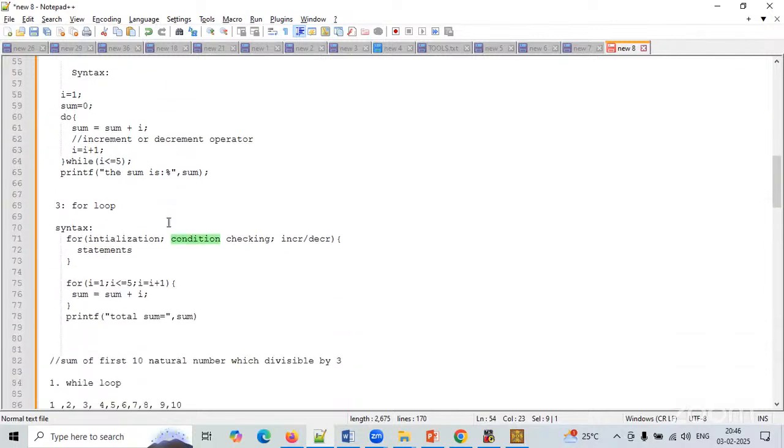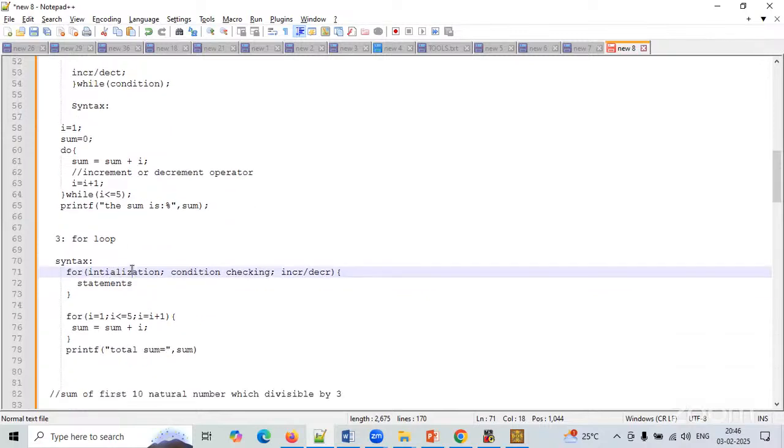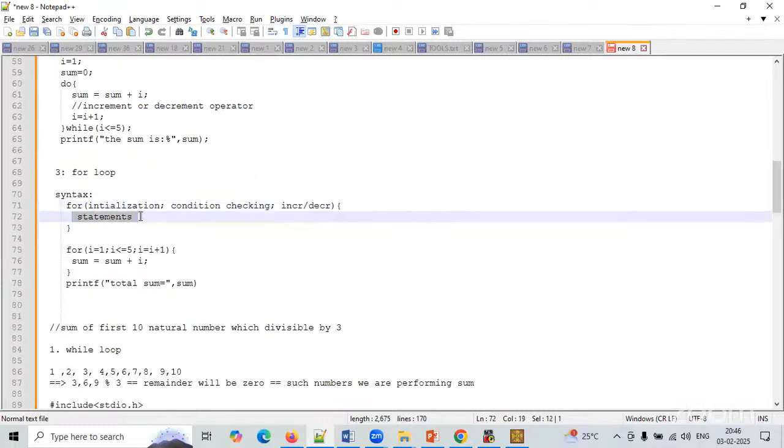Then the same program we executed through the for loop. We tried to understand it because we keep using these looping constructs repeatedly in programs. In the same program, we did the same initialization here, then condition checking, then increment or decrement. The same statements we copy pasted here, and we are able to execute them.